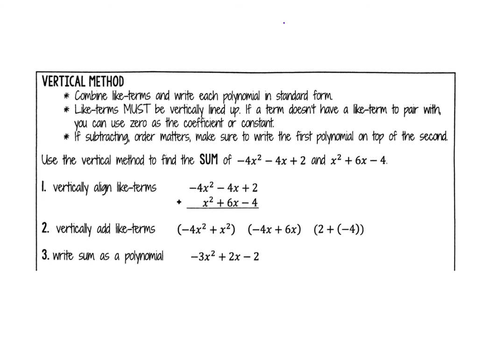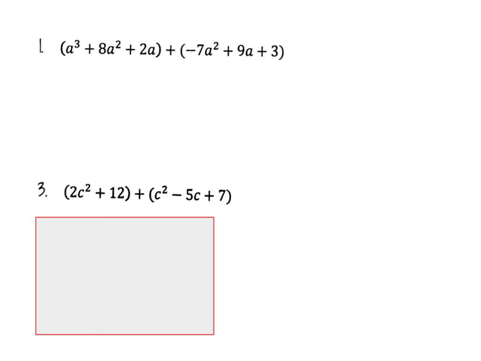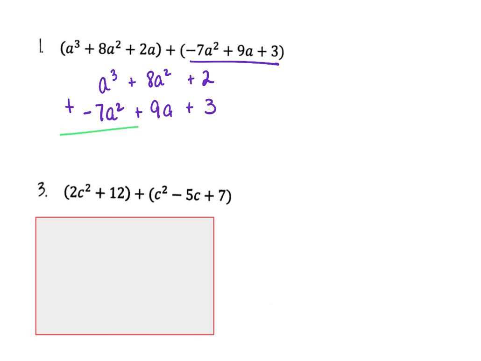So if you use the vertical method, where you put them on top of each other, you have to make sure you line up like terms. Okay? So you'll notice they went from this, and they make sure it's in standard form, and then make sure you line them up. All right? And then you just add straight down. Let's look at this method here on this page. They've given it to me like this. I'm going to make sure it's in standard form. I'm going to take the first one, and I'm going to add the second one. Right? And then you can just add down.